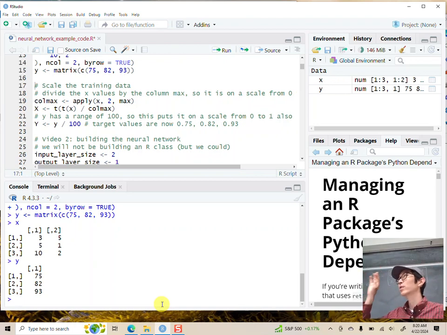If you have a really large positive number, it asymptotically approaches 1, and if you have a really large negative number, it asymptotically approaches 0.